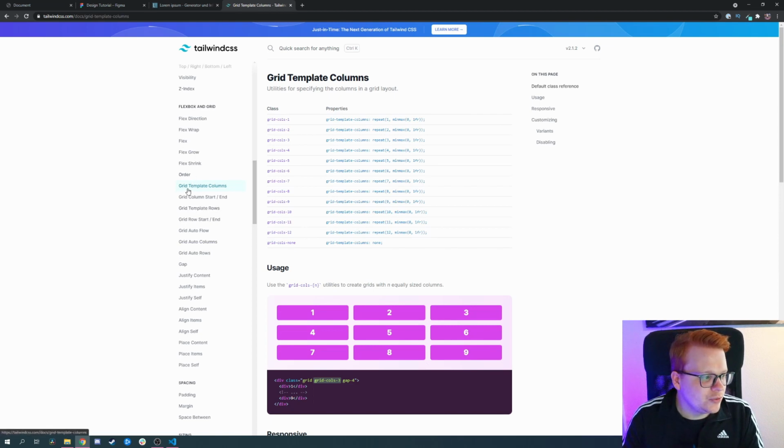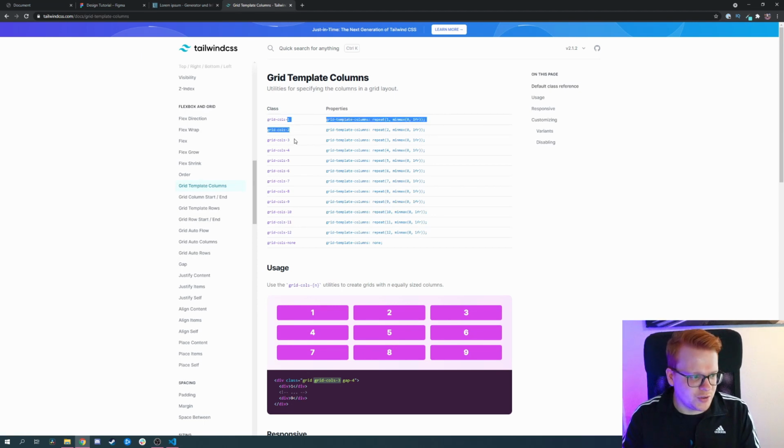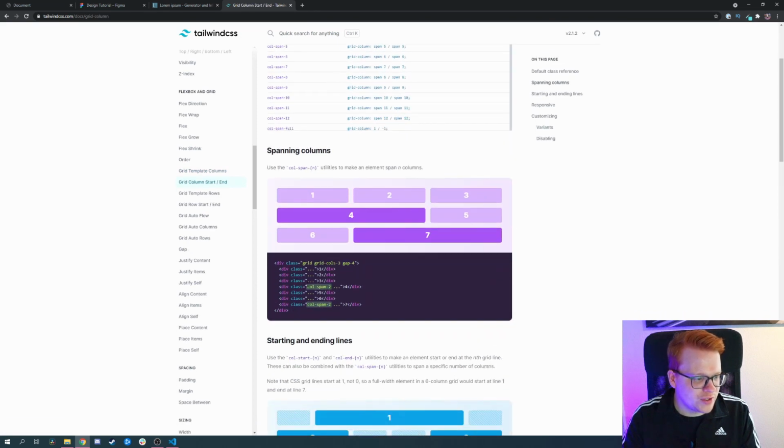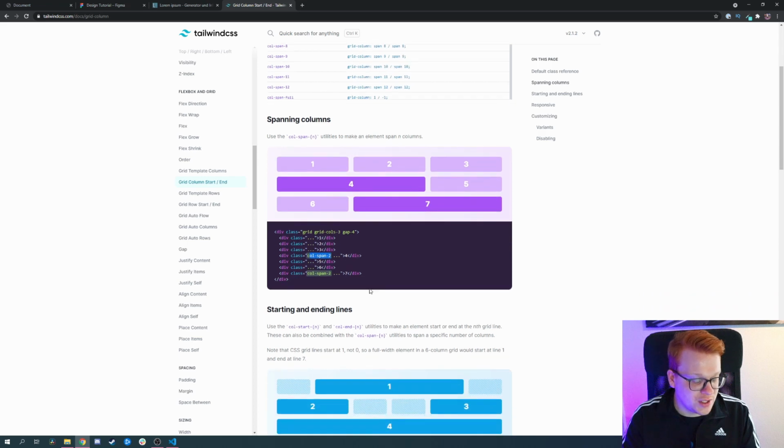And in here you can define grids. So you define here the columns, how many columns you want to have in your grid. If we take 2 columns, what we need, then we would define each div below that as 1 column span. So basically 50% of the space.